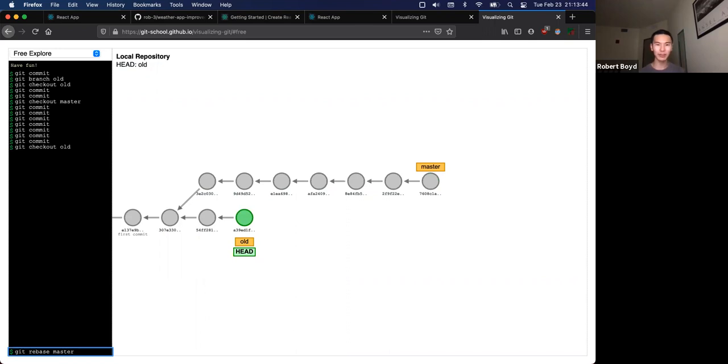So git rebase master. It will take any commits that are different and then copy them up to here. So do you see what happened? Okay, this is kind of complicated, and this is why people usually just do the merge way, because it's less confusing. But what happened is it took those commits and rewrote them. It did the rewriting history thing to make them seem like they happened based on the latest master. And now, if you want to merge, you can just do a straight fast forward merge.